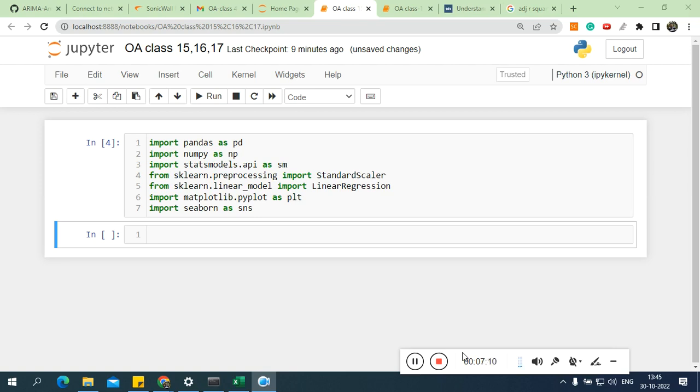And why are we using the standard scaler? Many times if you want to improve the accuracy of the model, you need to convert the entire data set into one standard scale, like 0 to 1. Many times some data has a very large value, like the kilometers driven by a car is 10 lakh, 15 lakh, and the maintenance price is given as 2000.